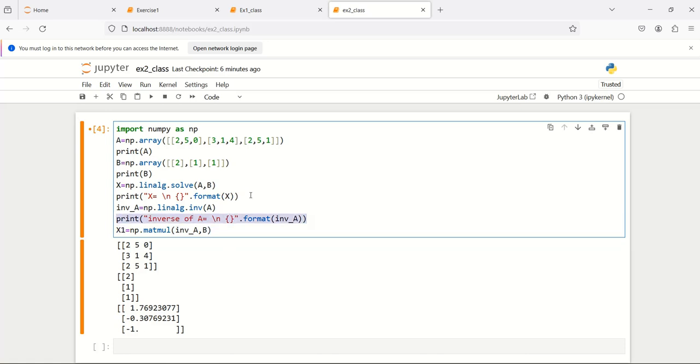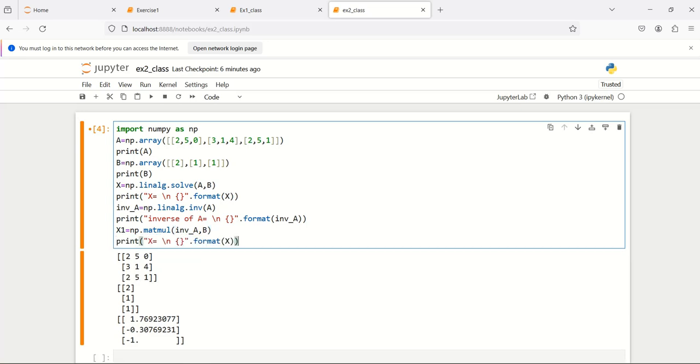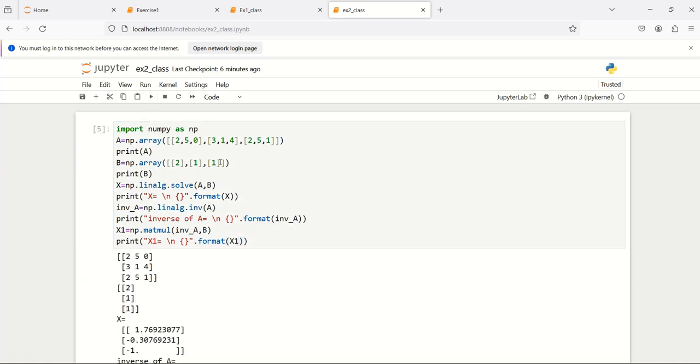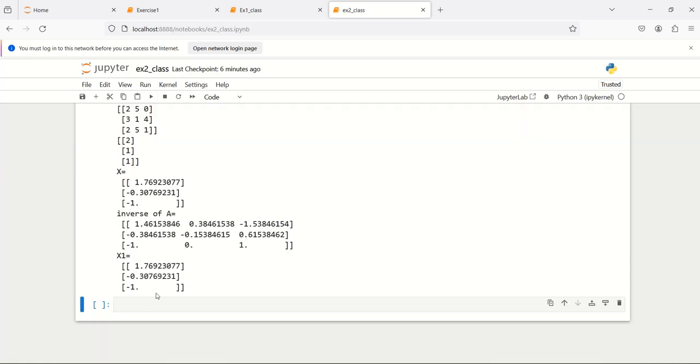So x1, which is the solution of the problem, is equal to this. You have the same result; the methods are different.